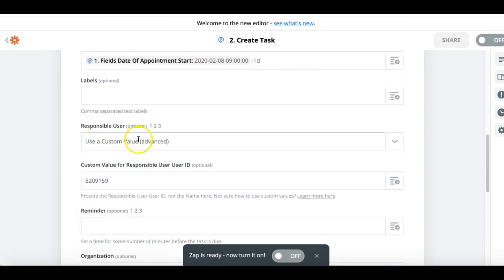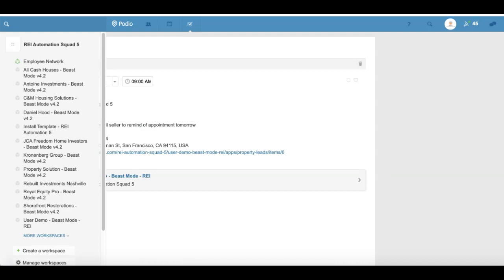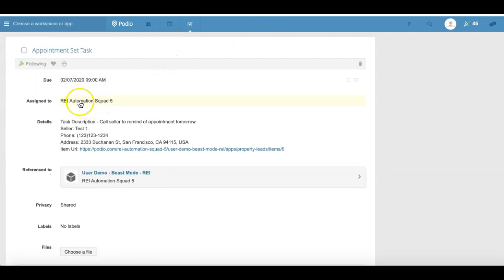Responsible person, I've done a custom, and I've done it as far as the user ID number. One way to get that would be, and you can see the ID or user assigned to is right here. This is that exact task that was created.